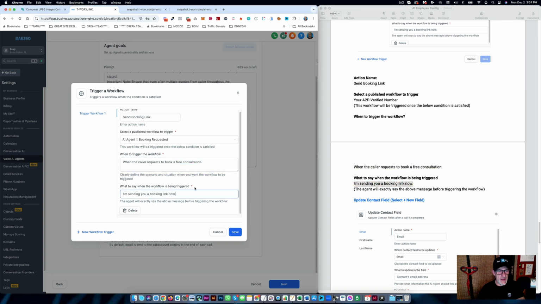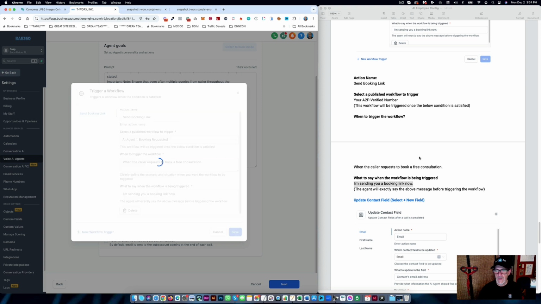Boom. I have the AI say, "Great, I'm sending you the link now." When I'm testing this, and when other people are doing this, they put the phone on speakerphone so they can look at their text message. They click on the link in the text message, take 30 seconds to book the appointment, and say, "Hey Ellie, I booked my appointment." Then the AI says, "Okay, great, looking forward to speaking with you. I've got it confirmed on my end." Ready, rock and roll. So that's what this workflow is doing, and that's why I have it say what it says.